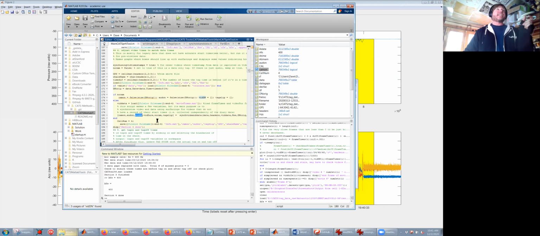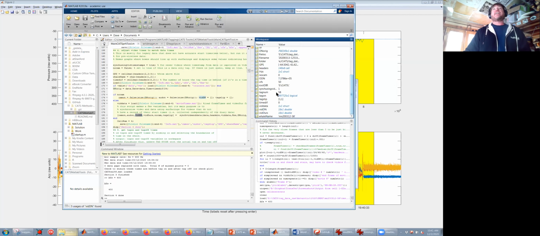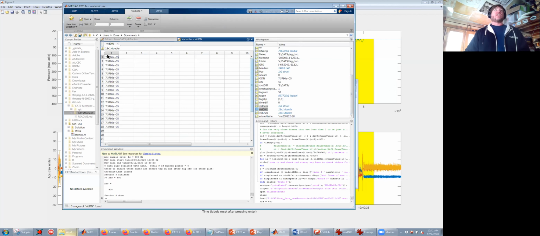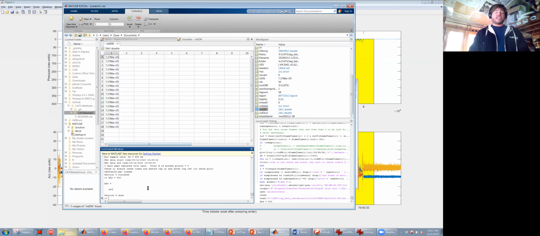DN, remember, is our MATLAB date number. It's the timestamp of the start of each video. So it's the length of our video file. VidDN is 18 cells long, and each one has the start time. Remember to look at those. You can do datestr of VidDN, any one of those, and that gives you the timestamp of that video number.